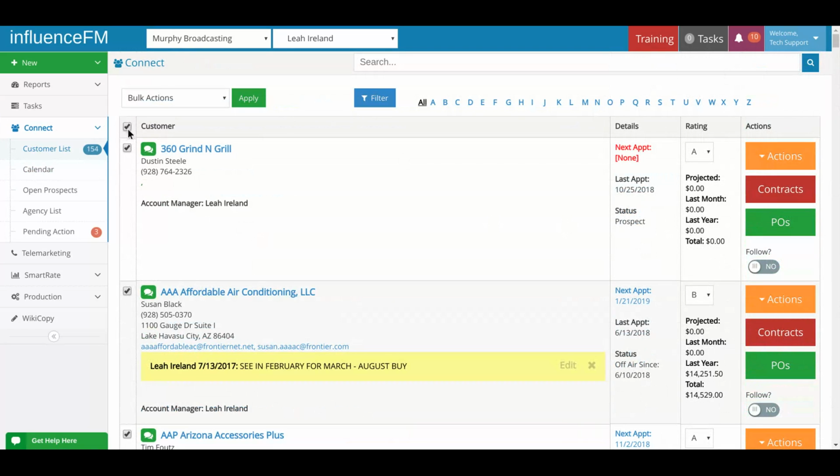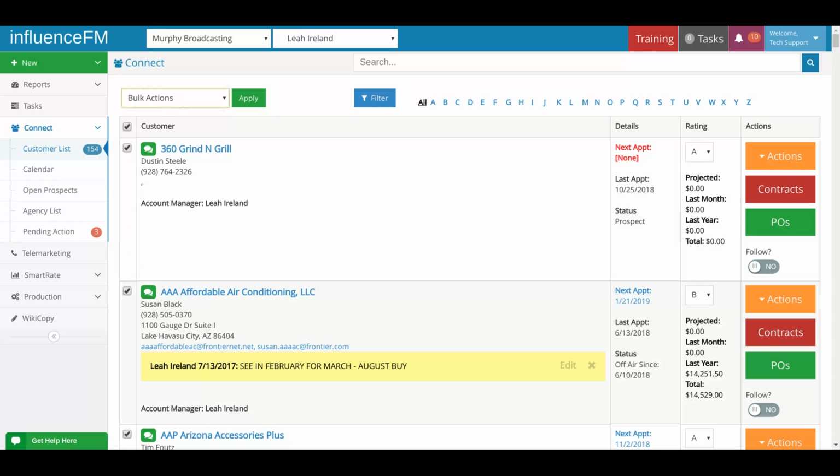You select all your customers from the top check mark. I select all of them. I don't have to select all of them, though. And then we come up here to bulk actions. Print, print simple. The difference between print and print simple: print is all of your customers' details. I forget that you guys can't see these. I'm so sorry about that.